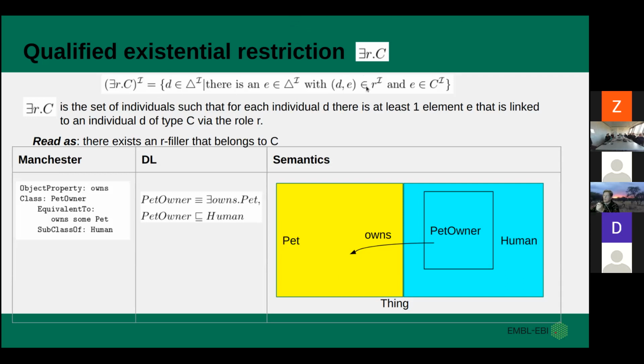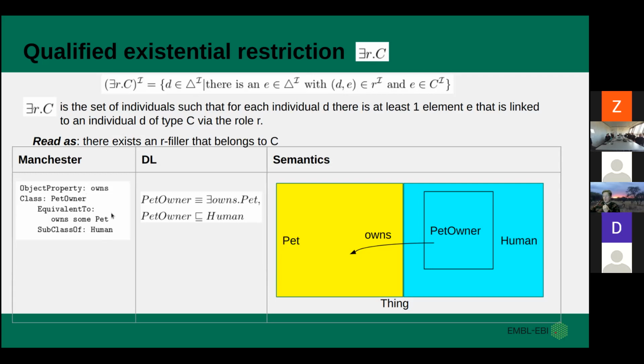The second position is what they refer to as the filler, this E here, and it says that E must be of type C. So there exists an R filler, in the second position, that must be of type C. The meaning is this: it is the set of individuals such that for each individual D, there exists at least one element E of type C that is linked to D via the role R.